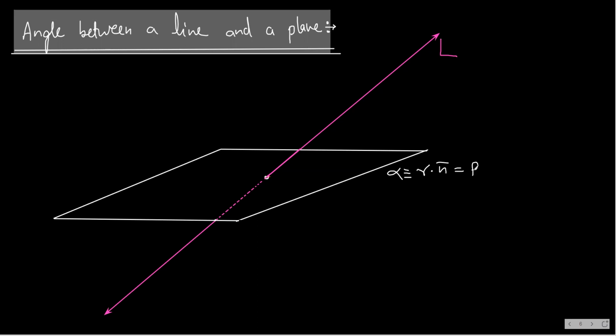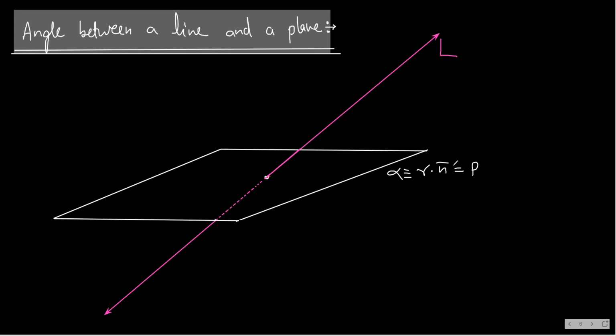And see, if I'm writing R bar dot n bar as P, don't consider this to be P of that normal form. It is not the perpendicular distance. Why? Because this is not n cap. It can only be perpendicular distance if you have R bar dot n cap. This has to be the n cap unit vector. So here I have alpha plane whose equation is this.